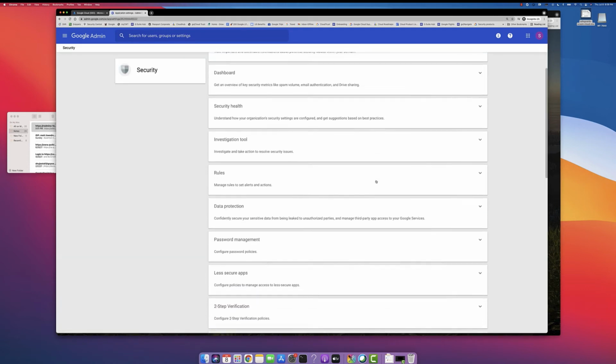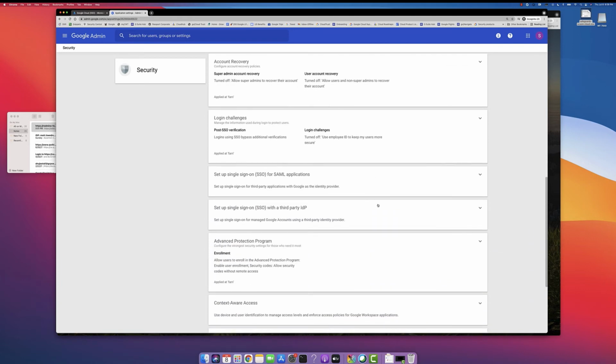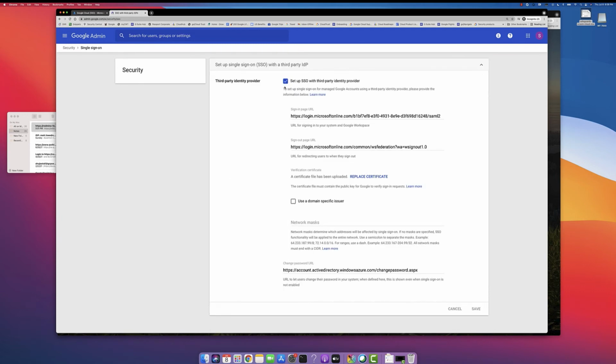What you will see is that in one of these tabs for configuring single sign-on with a third-party identity provider, the checkbox is checked for setting up single sign-on with a third-party provider. We have the sign-in URL for Microsoft Azure Active Directory, the sign-out page, and the verification certificate that's been uploaded, and that's all that needs to be done.